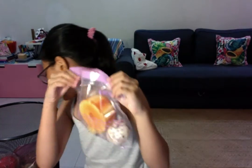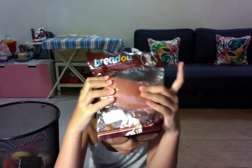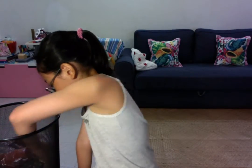Favorite squeeze toy? I don't have a squeeze toy, so I'm gonna leave question 8. Question 9 is squishy with the most unique packaging. Squishy with most unique packaging will be my Bredo cake roll. So, yep. Number 10 is hardest squishy and most squishy. The hardest squishy will be this pink Bredo. Oops, it fell off. Okay, the hardest squishy will be this. And then the most squishy will be this. Super squishy. And this is one of my first squishies.